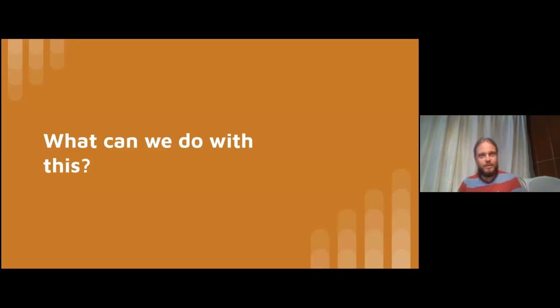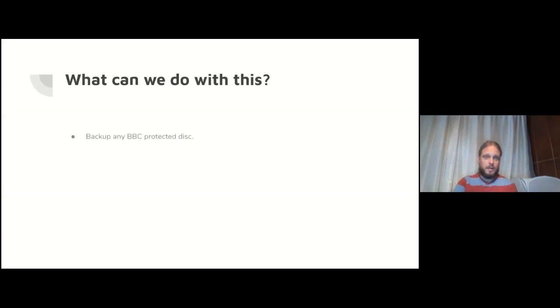So that's all the headaches dealt with. What can we do with this capability that we have to write disks through the user port and the video port? Best I know, it is possible to back up any BBC protected disk. I can't imagine a BBC disk surface, which tended to use simpler protection, that you couldn't write. After all, you have very precise control of when to send a pulse to the disk drive, and that's all you need to write disk surfaces.